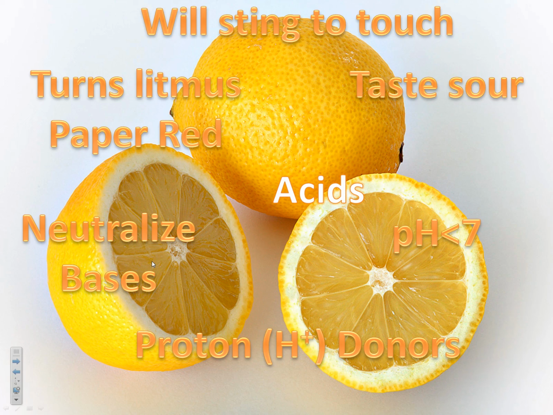Listed here, you can see some different characteristics of acids. If you get it on your skin, it'll start to sting and burn after a little while. If you put litmus paper, that's the paper that you dip inside and it changes colors, it's going to turn red if it's an acid. If you've got a base and you add an acid to it, it's going to cancel out or neutralize the base. We say it's a proton donor, so there's that H plus donor. And on the pH scale, which I'll talk about more in just a minute, we say it's less than 7. Things that tend to be acidic tend to taste sour. So if you think of citrus fruits or Warhead candies, those have acids in them. That's what makes them taste sour.